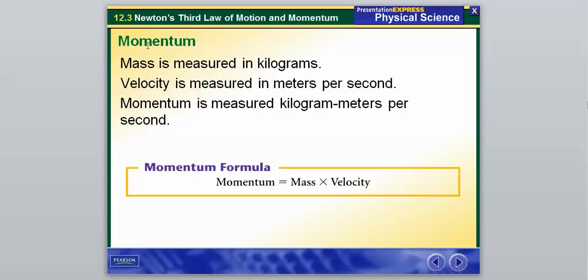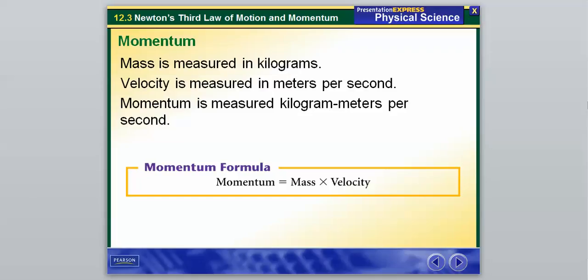And just some calculations that we can make for momentum, which we will do in class one day. I'm not exactly sure when, but mass is measured in kilograms, velocity is measured in meters per second, so momentum is measured in kilograms meters per second. And we'll do some examples in class to show how we get to this label right here. And then this is our actual mathematical formula, which we kind of already said in words a second ago, that momentum equals mass times velocity.